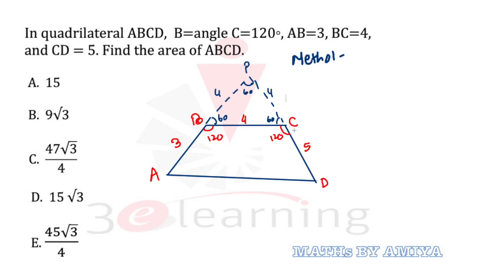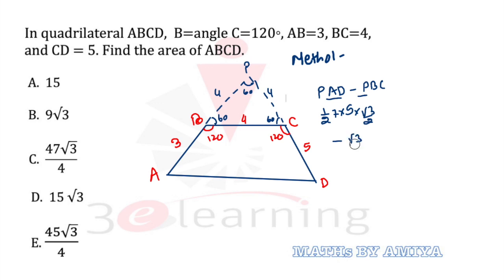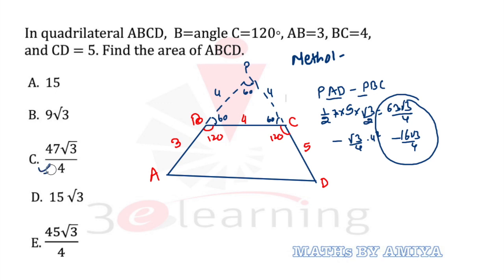In triangle PBC equal to triangle... I have to get ABCD area. So we can say ABCD area is nothing but half into 4, 3, 7 into 4, 5, 9 into sine 60 — which is root 3 by 2 — minus. So this one is root 3 by 4 and this one is root 3 by 4 but in minus. So when we subtract, we will get nothing but 47 root 3 by 4.